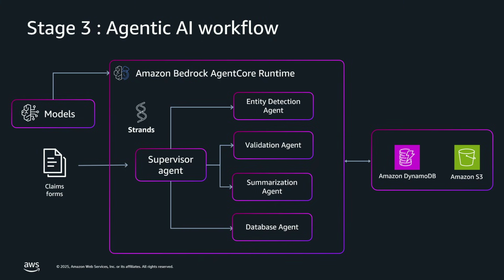We have a couple of different agents. I'm going to talk about the agents that are in the middle. So I have an entity detection agent. Its job is to extract text from a PDF file. I have a validation agent that is built around the principles of multimodality. So it will take text and will also read the image and then compare if the text matches with the image or not. I have built a summarization agent that summarizes all the findings from the previous agents.